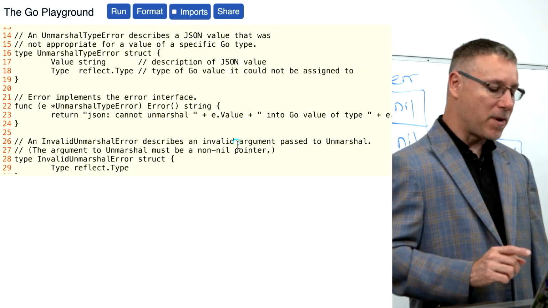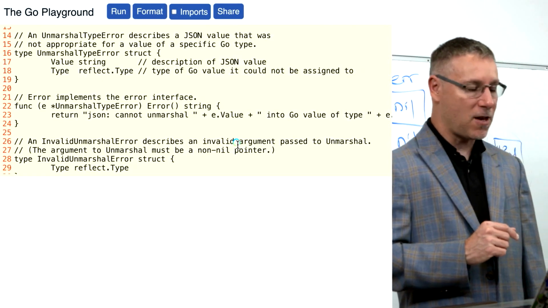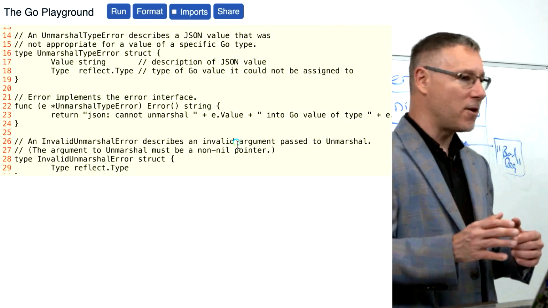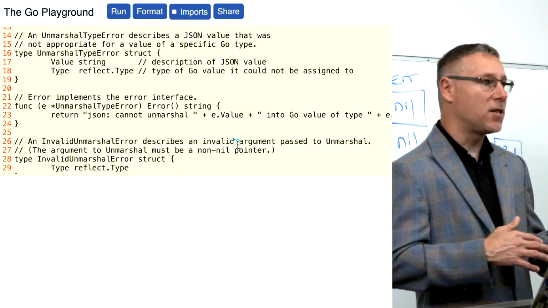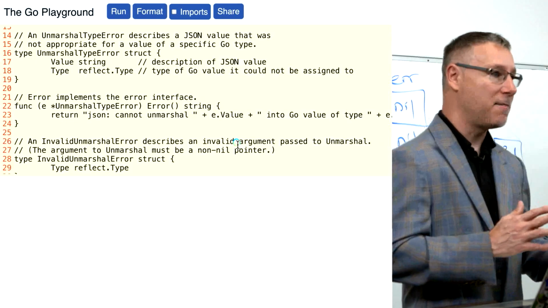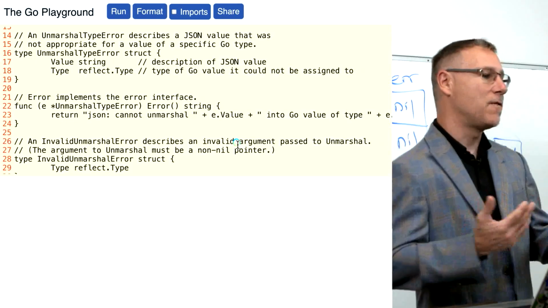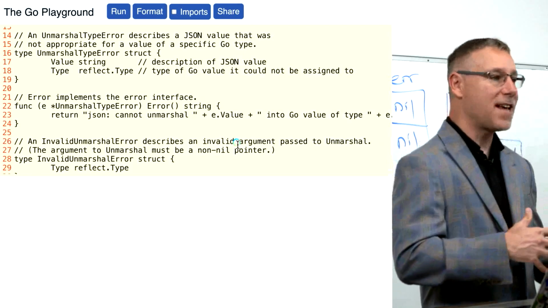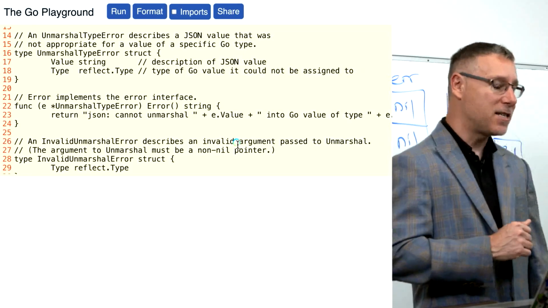And I want you to look at the implementation of the error interface on line 23. One of the things I want you to check with a custom error type is that the implementation of the error method is using all of the fields in the type. If they're not using all of the fields to log something, I would question the field's necessity to provide context.